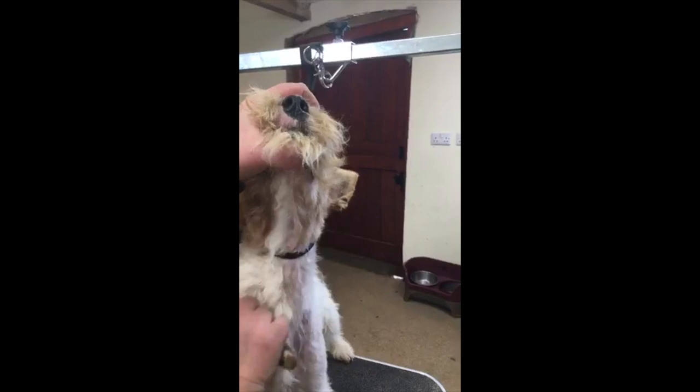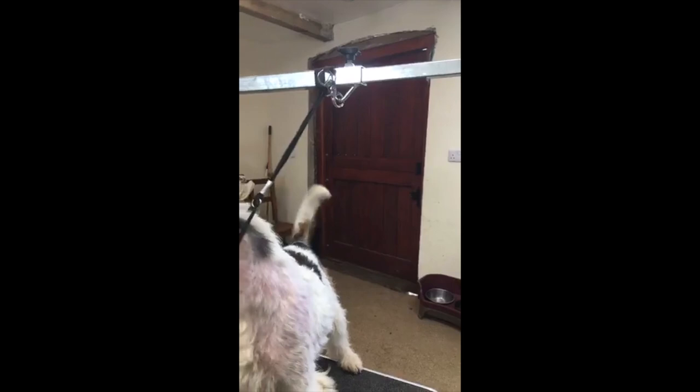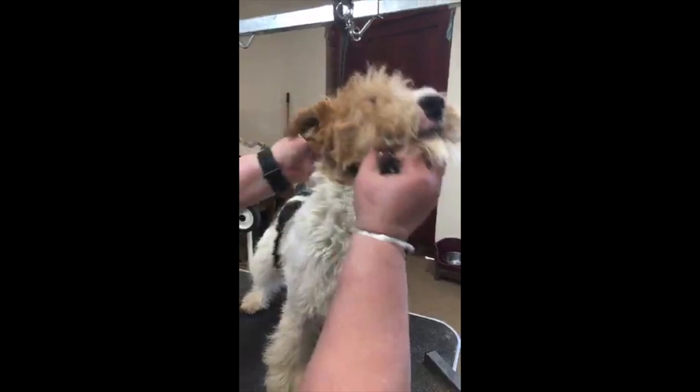When you're doing this and holding the head up, it's more difficult to pull the skin tight. But by raising the head so the dog's nose is looking up to the ceiling, you will stretch that skin a little bit. Whereas if their head's down and the skin's loose, that's when you'll be more likely to get sore patches. So really try to hold that head up to stretch the skin. Good girl. And this is about lead management.